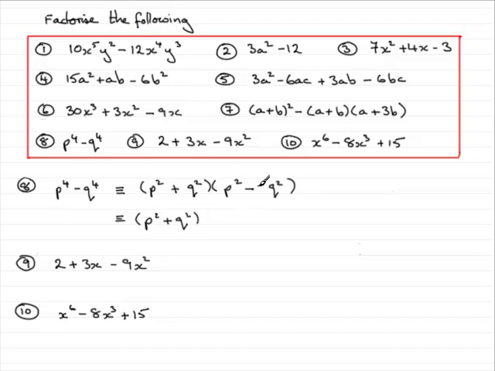So we leave this one as p squared plus q squared. But as I said earlier, this is the difference of two squares so this will be two brackets. We put p here, p here and a q at the end and a q at the end here and we have different signs, a plus and a minus. Each of these factors doesn't factorize any further. So this is now fully factorized.